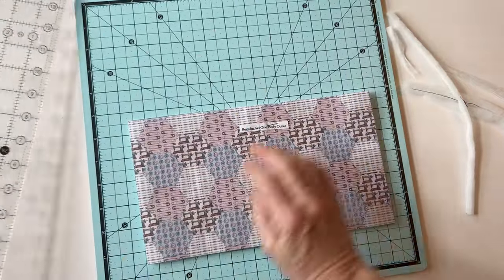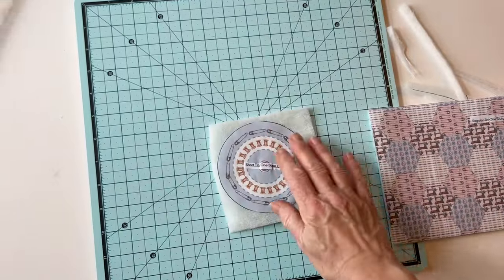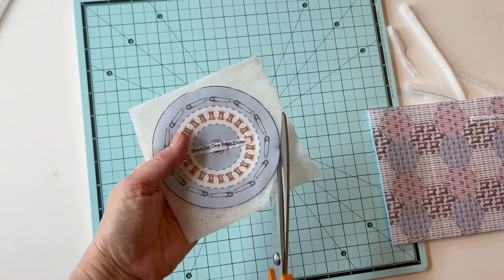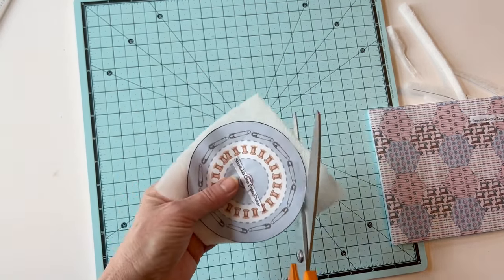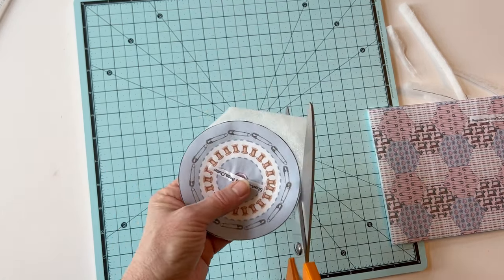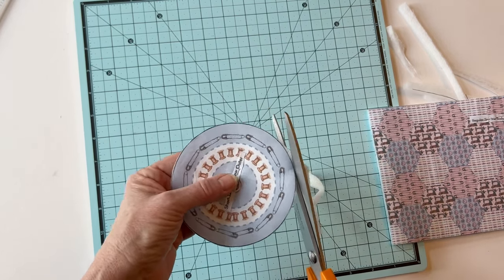Remember, you're only attaching the wadding to the outer pieces. For the base pieces, I'm going to cut this using a pair of scissors, but just cut carefully to make sure that you don't cut into the fabric, but you're just trimming the wadding. Obviously, if you've used a non-fusible wadding, you will have tacked it into place around the edge. Just make sure that it stays laying flat and give it a press to be sure. But with this fusible wadding, it simply presses into place, so it's just easier to use.